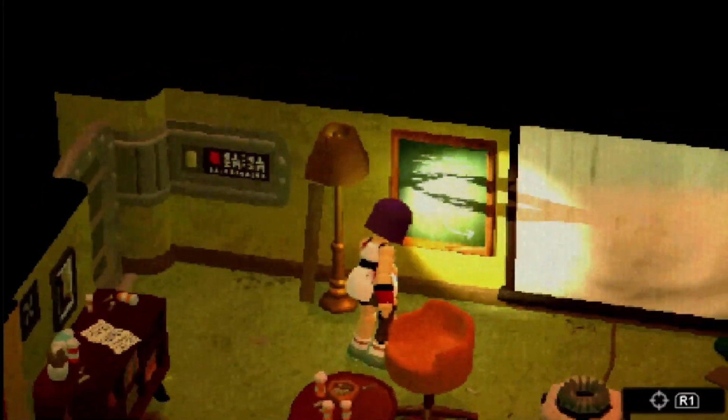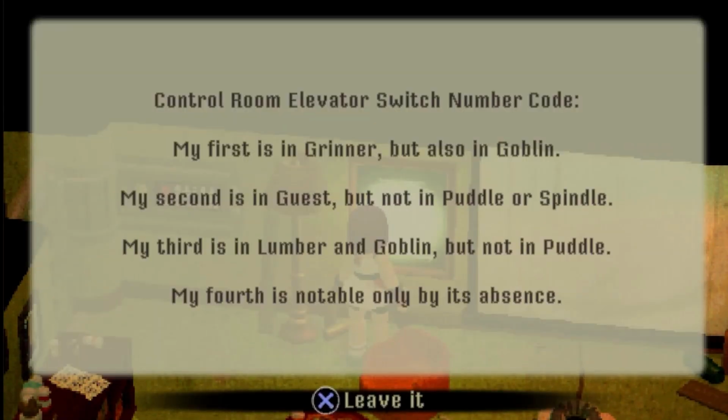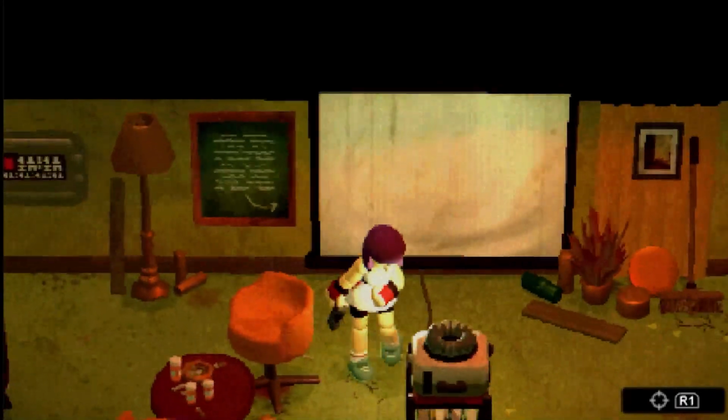Alright. What's with this blackboard? Control room elevator switch number code. My first is in Grinner, but also in Goblin. My second is in Guest, but not in Puddle or Spindle. My third is in Lumber and Goblin, but not in Puddle. My fourth is only notable by its absence. Well, what does that mean?